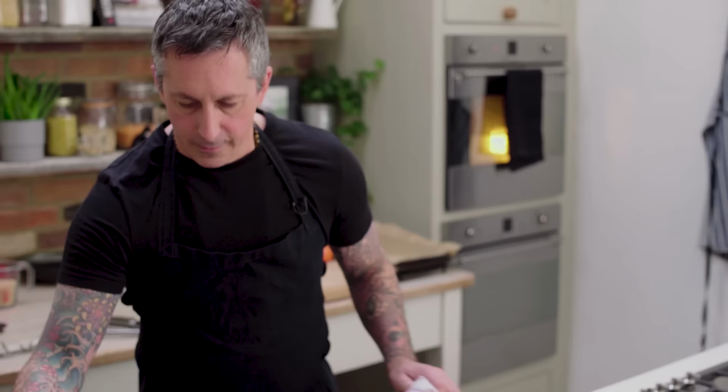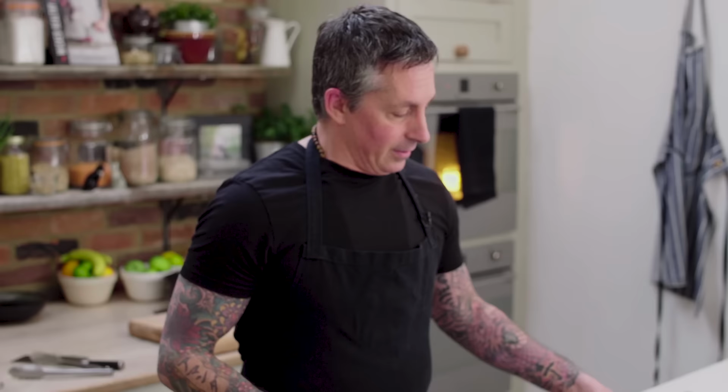So a little tip for you guys that don't have cast iron pans, you can use regular saute pans if you like, and then you're going to need to have a weight. So what I'm going to use is two cast iron pans. I've built up my collection. If there's one thing I enjoy, it's a nice set of sharp, amazing knives and cast iron pans and a steam basket, which we're not using today, but one of my three favorite things in the kitchen. So if you don't have another cast iron pan, you could use any kind of pot, something you would boil water in and cook pasta in. I would add a little bit of water to it because you're looking for weight.